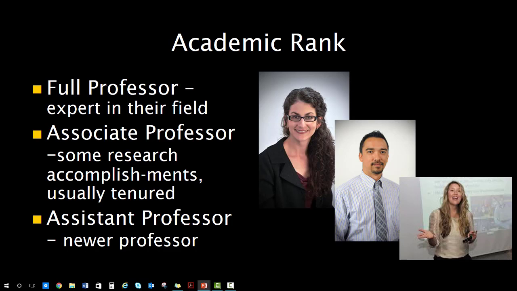Tenure was started in the early 20th century to allow faculty to teach how they wanted without being censored by others. Perhaps you've heard of the term academic freedom? There was a point in time when professors had to be very careful about every word they said in the classroom, because if someone did not like it or disagreed with their point of view — whether it was a university president or a major donor — they were likely to find themselves fired. Once a faculty member reaches associate professor with tenure, a few more years down the road when they've established themselves as an expert and a quality instructor, they can apply for the rank of full professor.